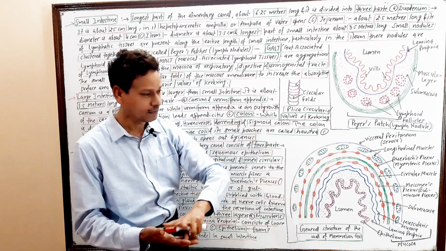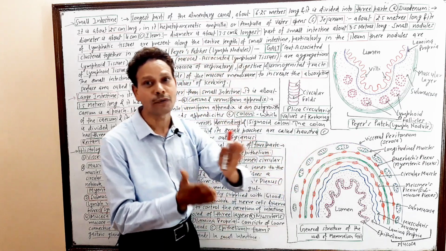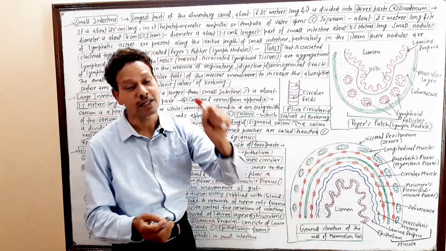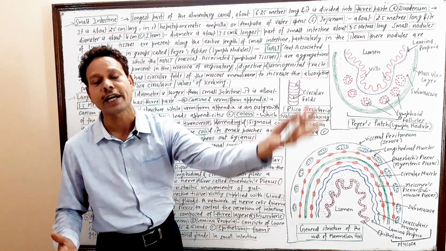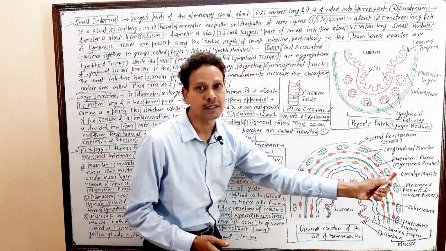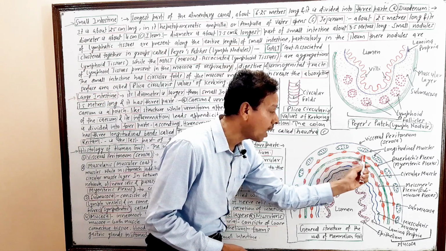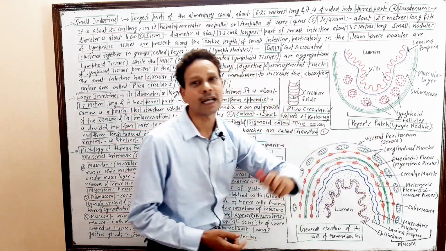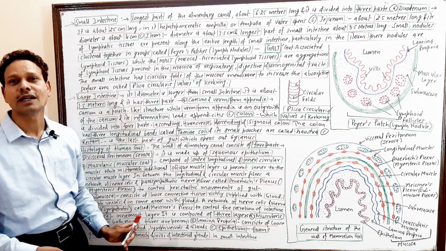There are two types of nerve plexus. The myenteric Auerbach's plexus is responsible for the control of peristaltic movements, and the plexus present in the submucosa controls the secretion of intestinal juice in the small intestine. Note down, NEET students, the myenteric nerve fibers are parasympathetic, while Meissner's plexus nerve fibers are sympathetic in nature. The fourth point is mucosa.